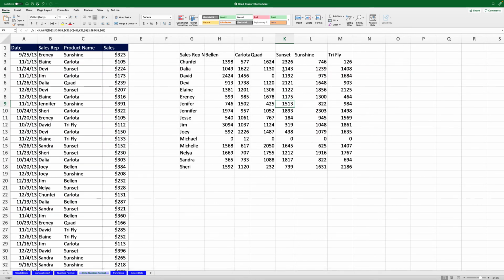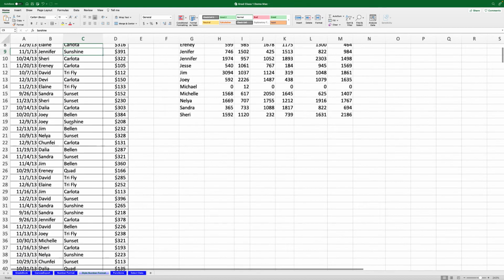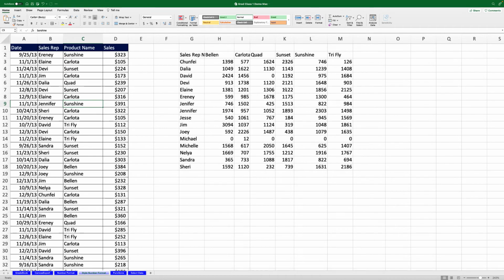So here what I have done is I've used some rather advanced functions to go ahead and do summary calculations on everything that is over here in this list and come up with the totals for these folks, okay? This is a mess. This is even worse than that first gradebook that we made. This thing is just screaming for some formatting, okay?